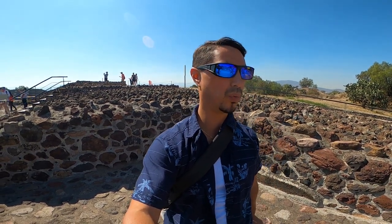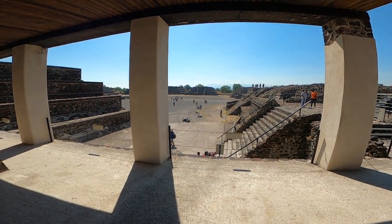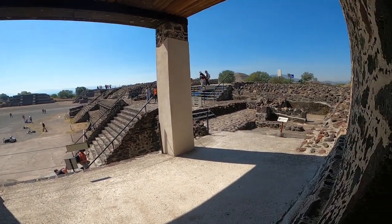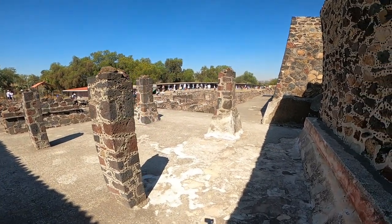One wonders exactly what all these different things were used for and what went on here. Was this an area where people cooked and cleaned or did other things, serviced food of some kind, or was this like a priest's antechamber where they put on their ceremonial stuff? Who knows? Who knows indeed?